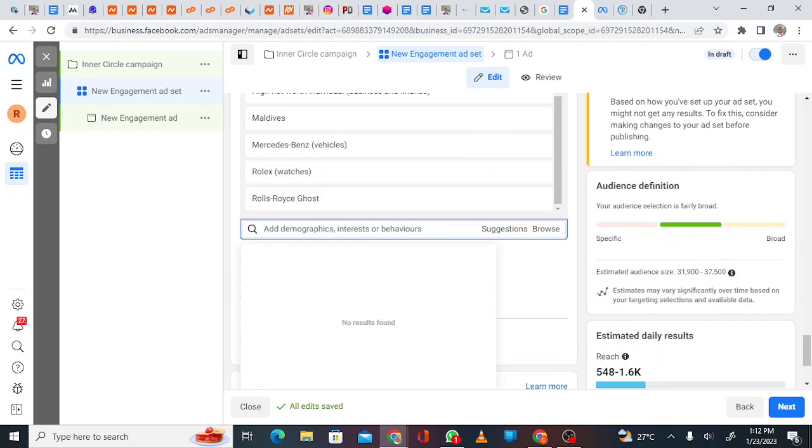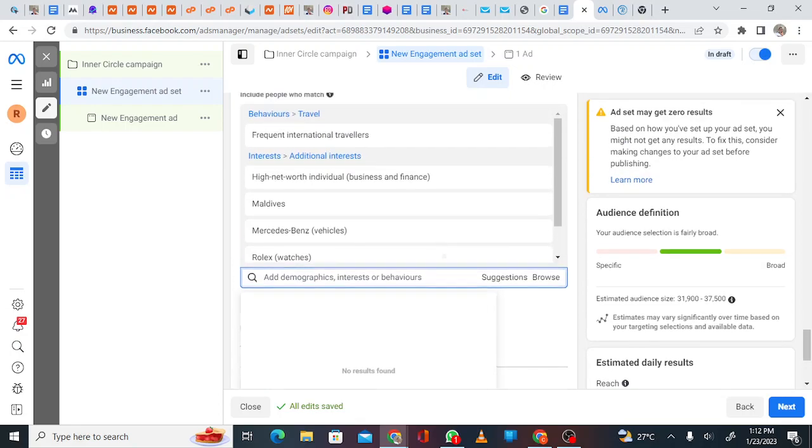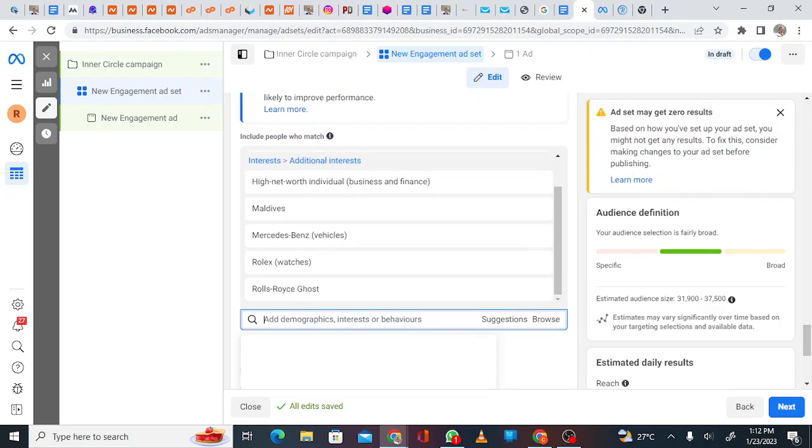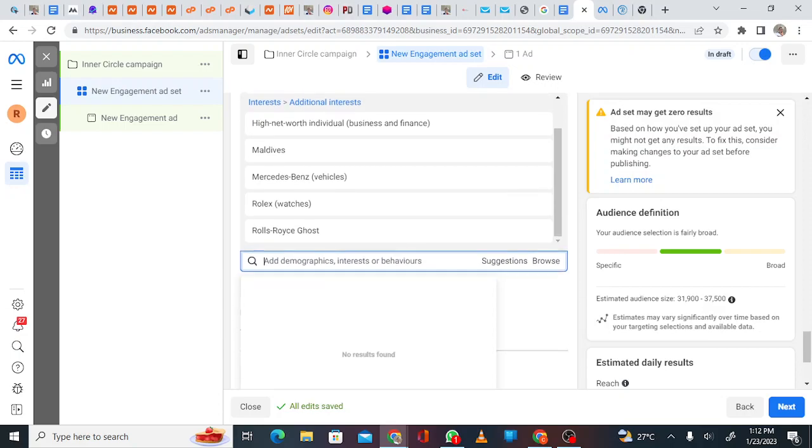Okay, let's keep going. Like I said when I was selecting locations, I'm not going to go into full details about targeting. You have gotten the real estate monopoly marketing course, and the whole thing is listed there. So I'm not going to go into details. I'm just trying to show you that you can target anything that you want. That's why I'm targeting all this stuff, not because this is a comprehensive targeting tutorial. No, it is not at all. I'm just trying to tell you that I can target anything.